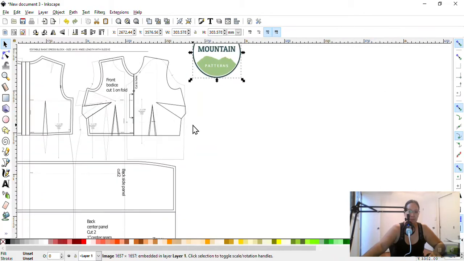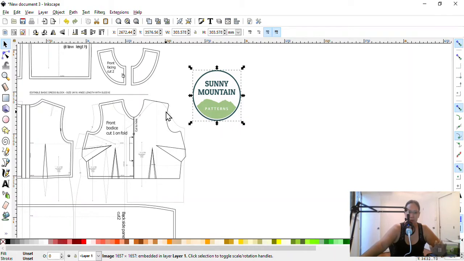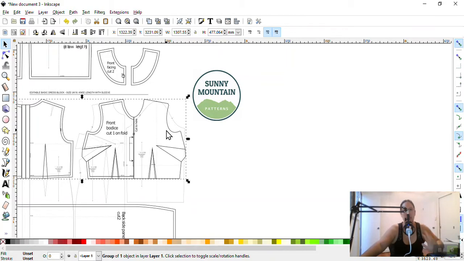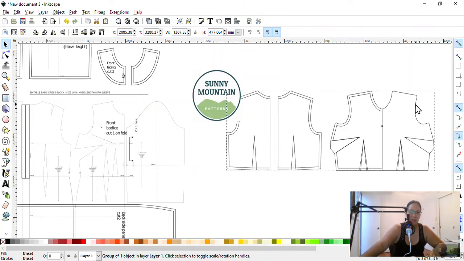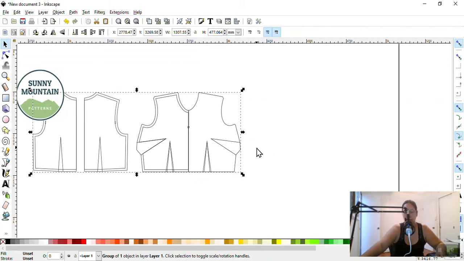So I'm going to zoom in by pressing Control and using my mouse wheel forward while I'm holding Control. So I've already imported my bodice and did some slight adjustments to get rid of some of the layers I don't need. This is only one size, it's size to me. And I have this bodice that's together here. By the way, you can hold Shift and hit the scroll wheel forward and backwards, and that will move left and right. And then of course, regular scroll will move up and down.